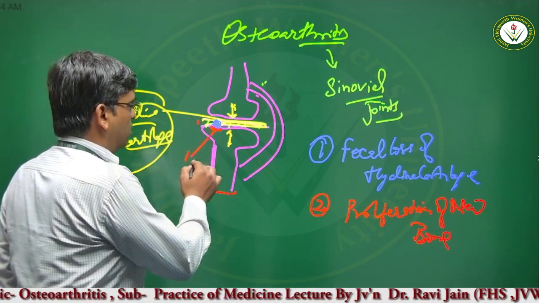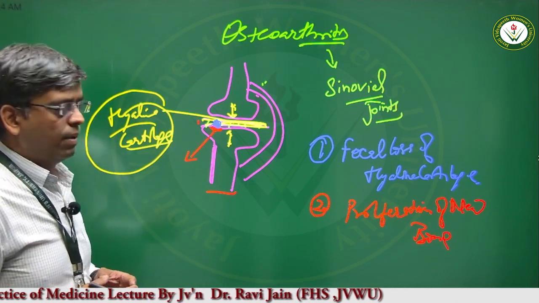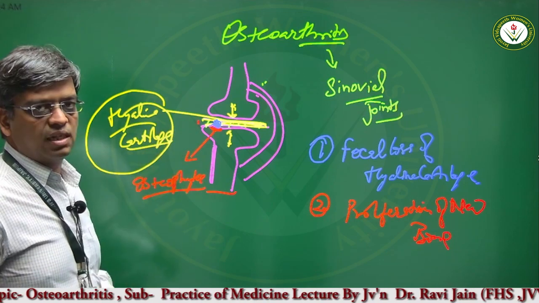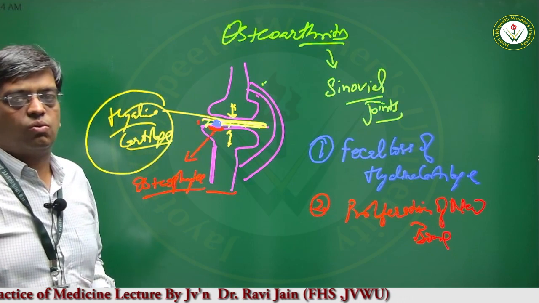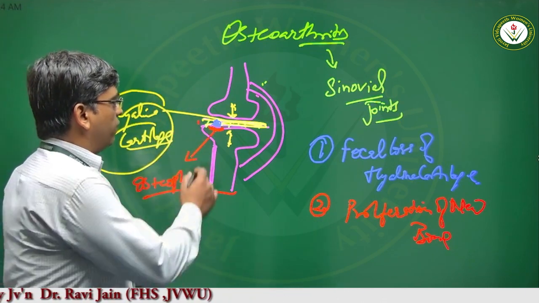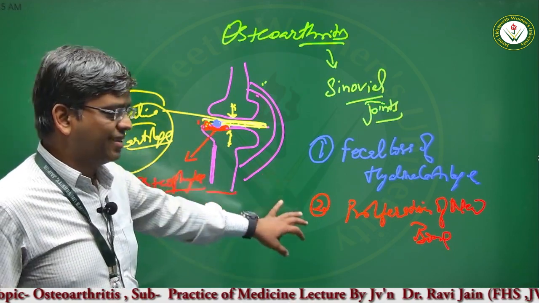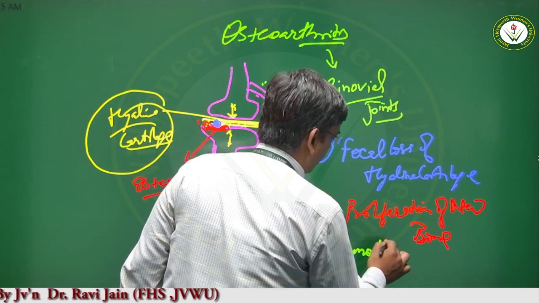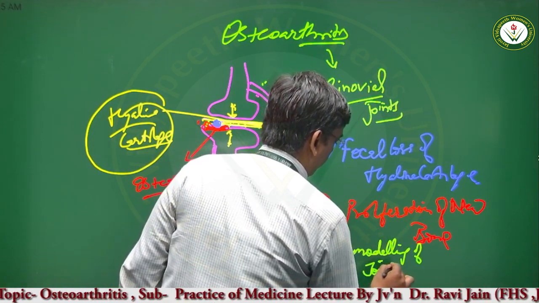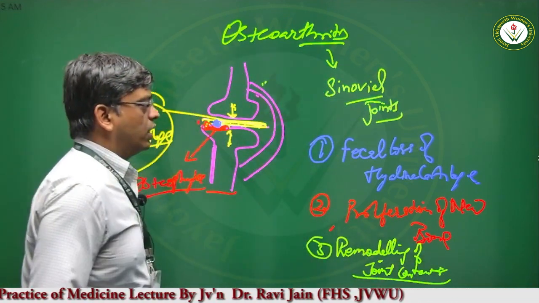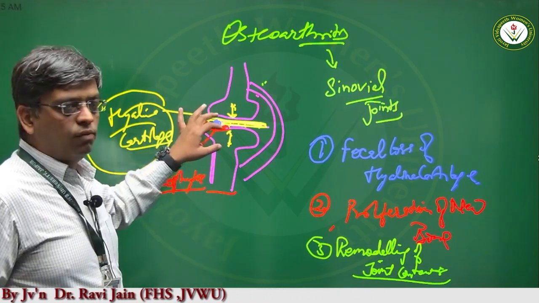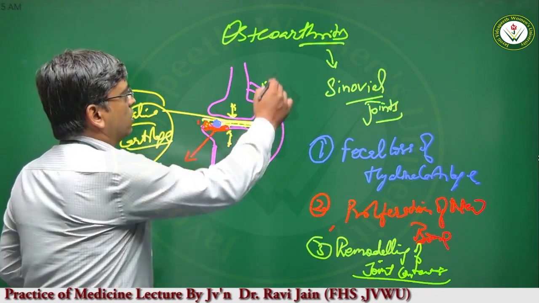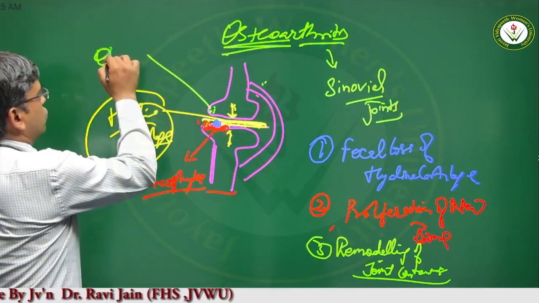When there is destruction of this bony surface, the osteophytes come and start the repair process. Osteophytes are the new bone forming cells, because of which there is hardness of this area, known as subchondral sclerosis. There is proliferation of the new bone. That is the second step of osteoarthritis. The third point is the remodeling of joint contour. So number one, focal loss of the hyaline cartilage because of wear and tear. Second is proliferation of new bone, and third is remodeling of the joint contour. Now why is it known as osteoarthritis? Because of the formation of osteophytes.